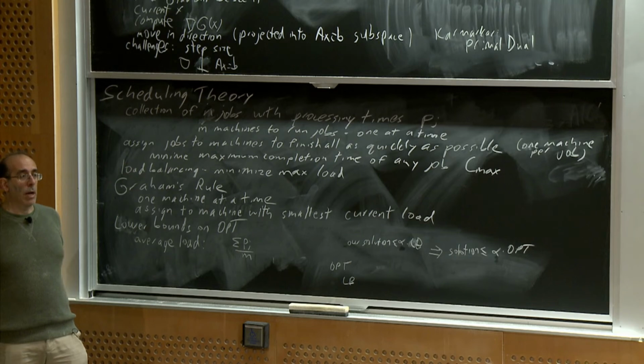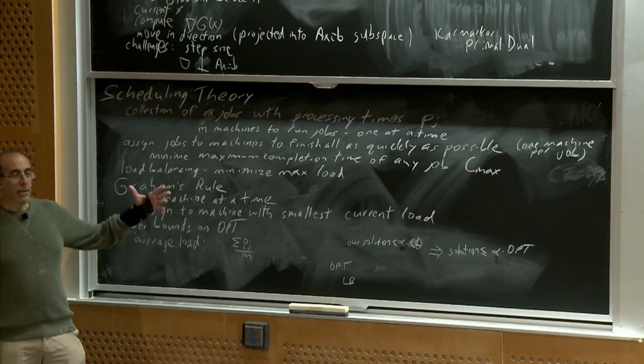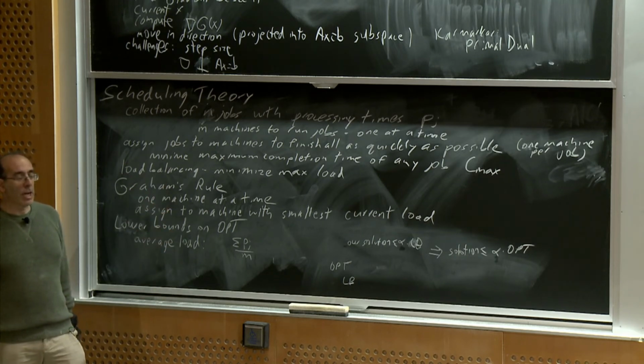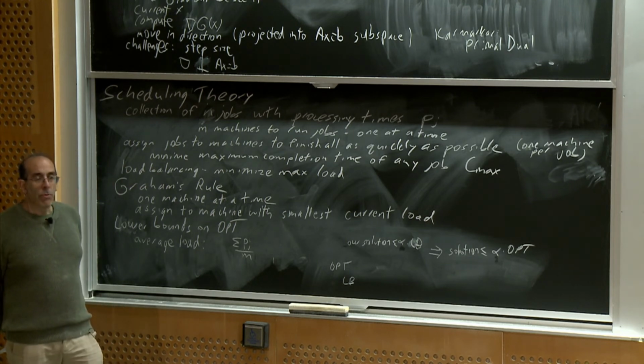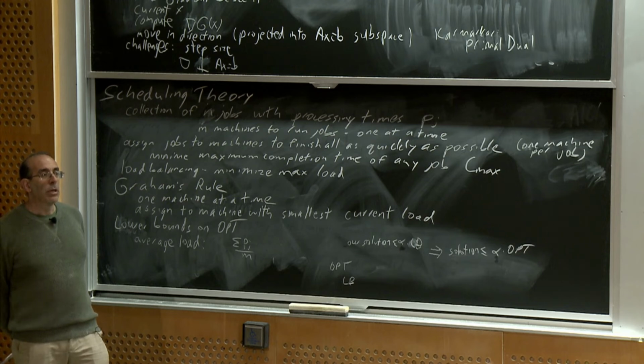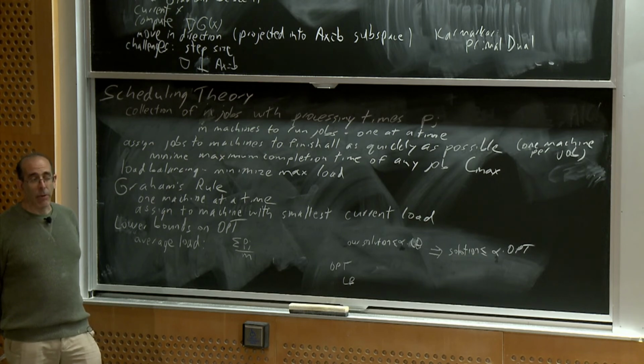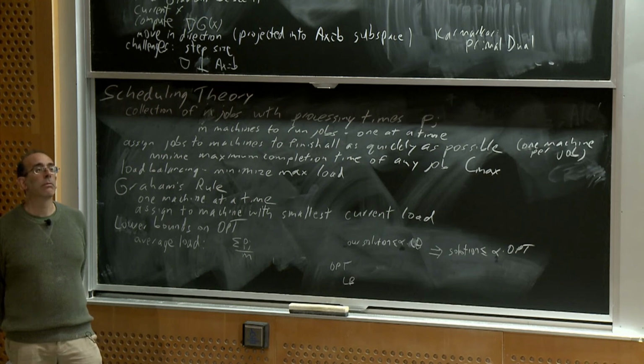If there's only one job, then this is a terrible lower bound. A job of size 1, your lower bound is 1 over m. And so forgetting about the analysis, if the lower bound is only 1 over m of the optimum, you're not going to be able to prove better than an m approximation for the algorithm. So we need some other bound that won't have that problem. Any thoughts?